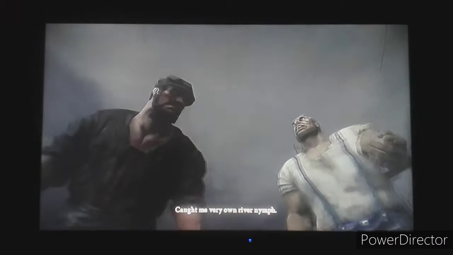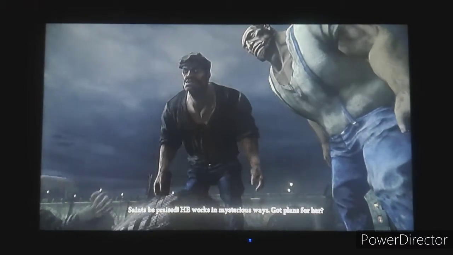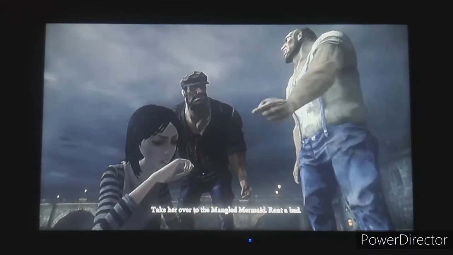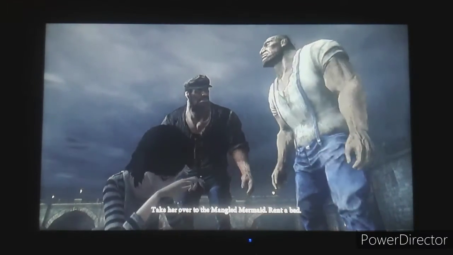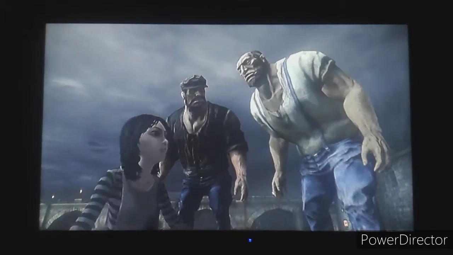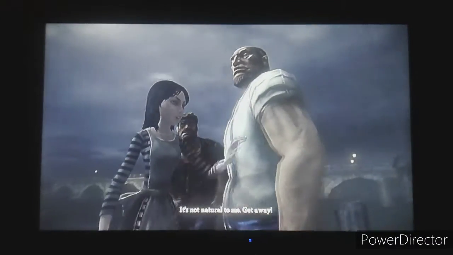Caught my very own rib on there. Saints be praised that he works in mysterious ways. Got plans for her. Take her over to the Mangled Mermaid. Rent a bed. Hard to woo a girl, Mr. Brawl. Do you think you're doing? What comes natural, I? Nothing natural to me. Get away.